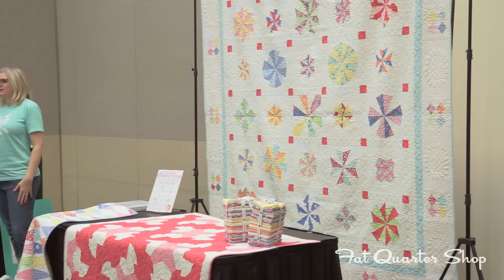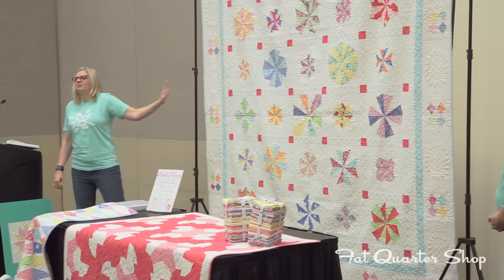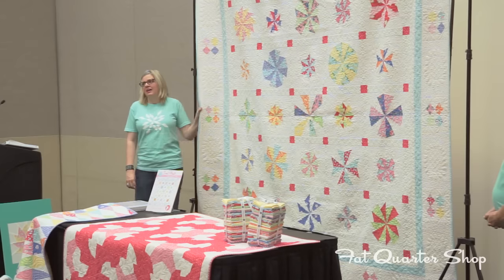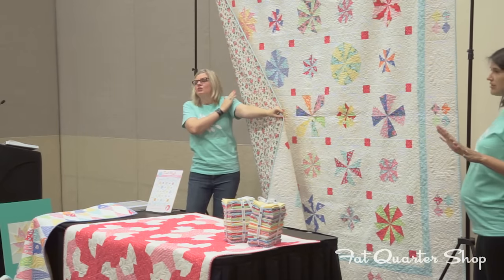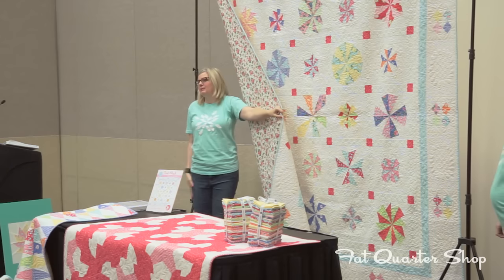Yes. 33. I used 32. I used 31 for the front. This was the back, and then there's another back that's exactly the same, but blue. So there's two backing options. You can do either pink or blue. You see how some people don't like pink, and some people don't like blue.